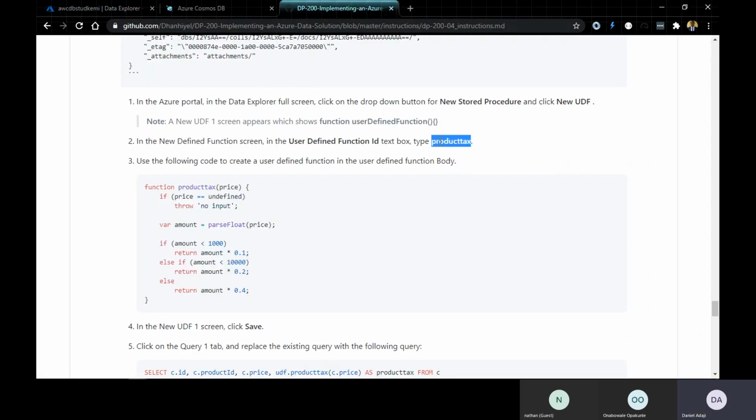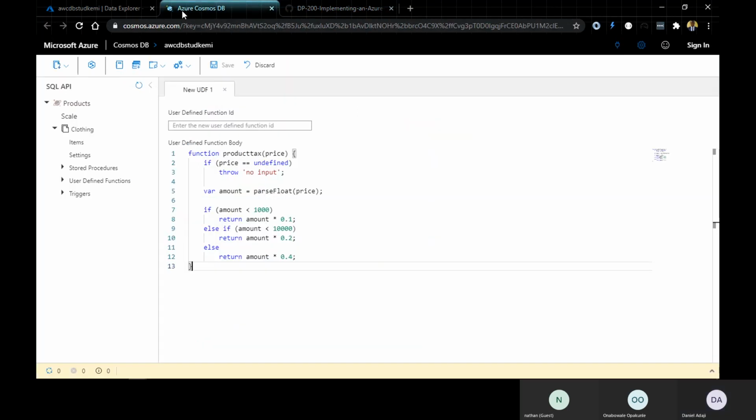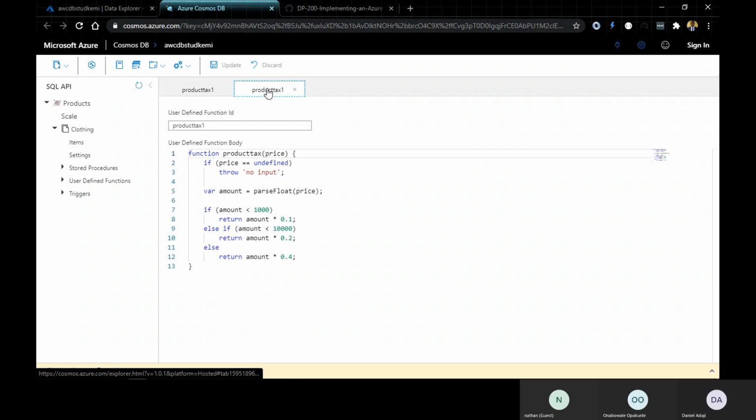So I can just copy this one. Save. It's saying one already exists like that, so I can just change the name.